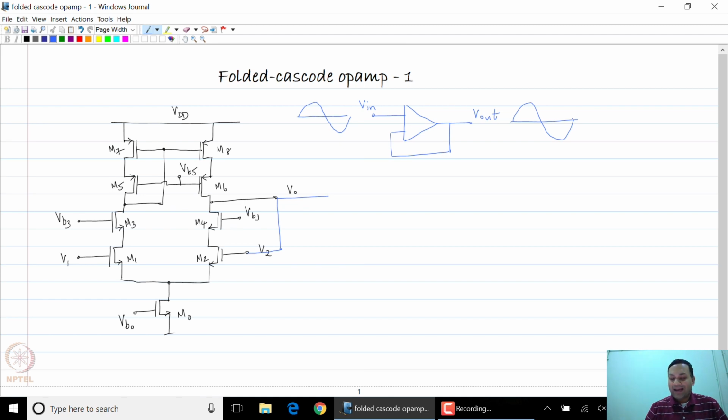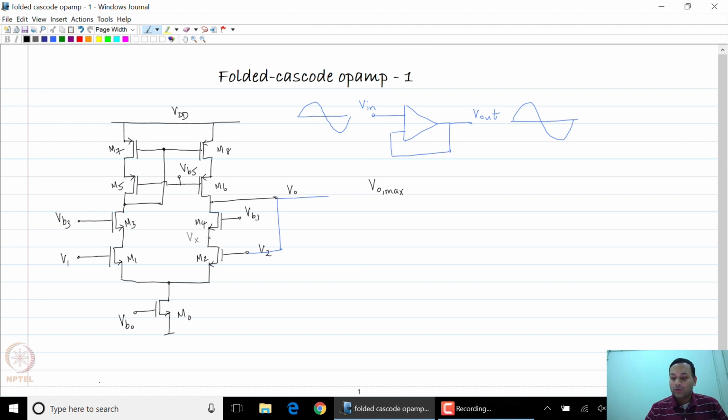Now let us look at what will happen in this case. The first thing we need to see is whether the bias point is correct. And it turns out that the bias point will be perfectly fine for this op-amp. But the minute you apply the swing, it turns out that there are some swing limit issues with this particular op-amp. So to illustrate that, I'm going to call the voltage at this node Vx. So let us try to find out what are the maximum and minimum voltages at the output node in unity gain feedback condition.